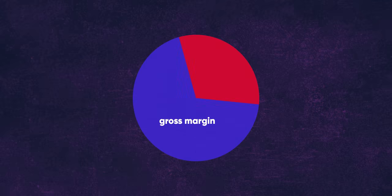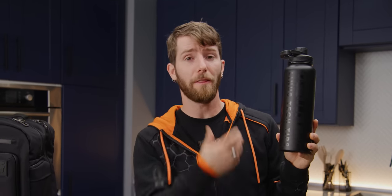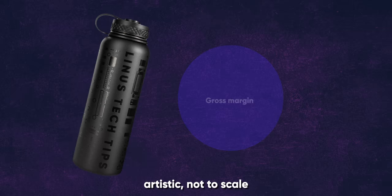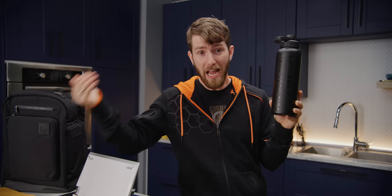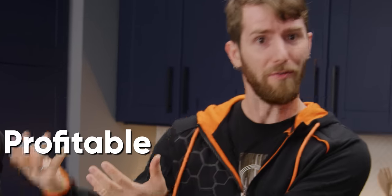Let's use LTTstore.com as an example. Our gross margins are somewhere in the 60 to 70% range, but that doesn't mean that every time we sell a $30 water bottle, we make $20. Out of that gross margin comes business overhead like storage and handling fees, employee salaries and benefits, rent, insurance, consumables, customer support, shrink, platform fees. Our net profit — what remains before we pay the tax man — is in the 30% neighborhood. That's a healthy business, but the confusing message is: how can LTTstore be both profitable and expensive to support? What sinks a fledgling company more often than not is a lack of cashflow, not a lack of profit margin.